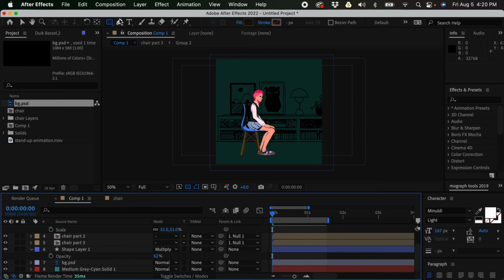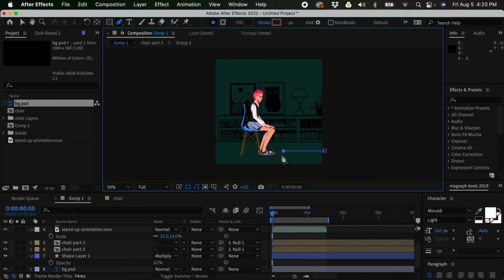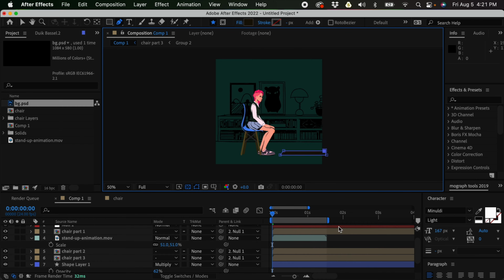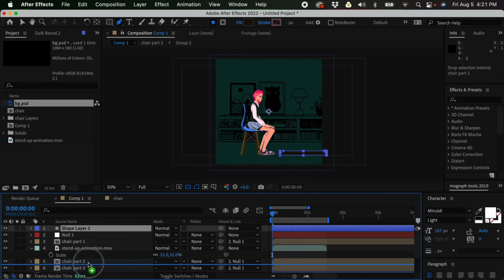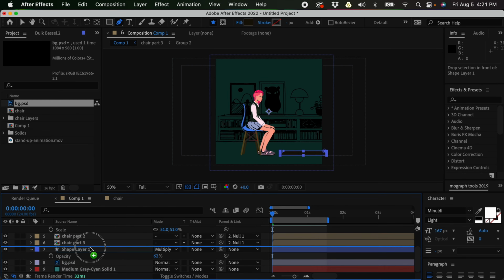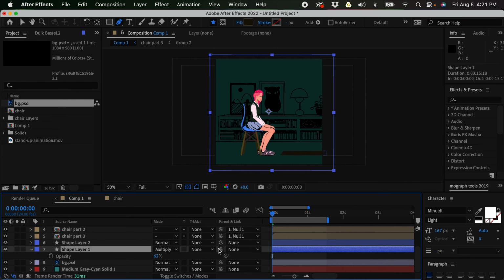And then let's decide where the light is coming from. So I decide that the light is coming from here, this side. So I'm gonna create a new shape, a different shape. It's gonna be something like this. So this one is a different shape layer now, and I'm just gonna place this just above this multiply layer.